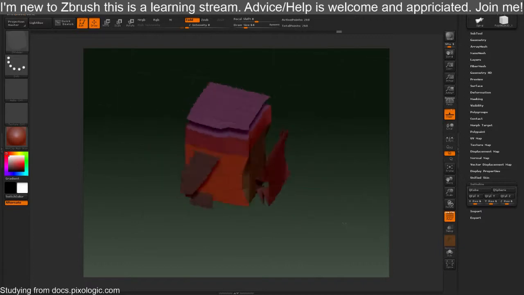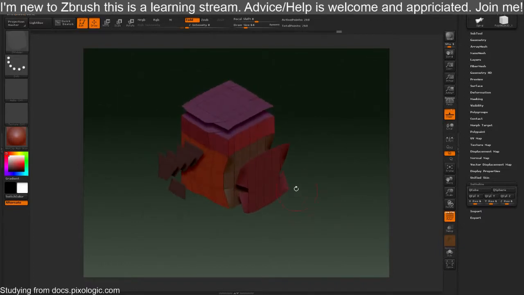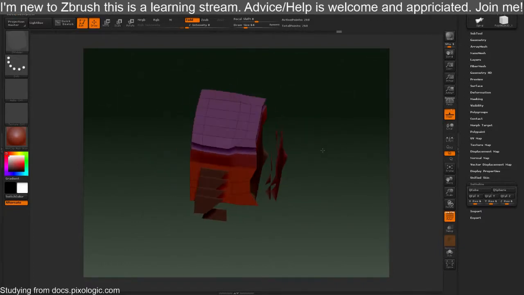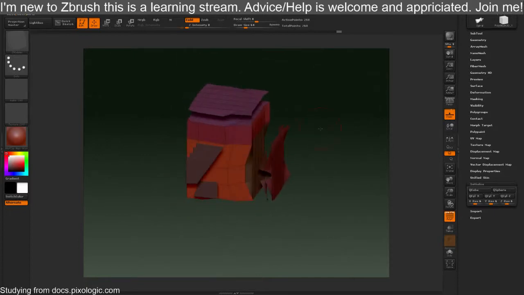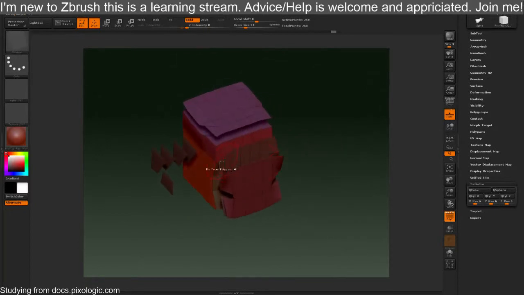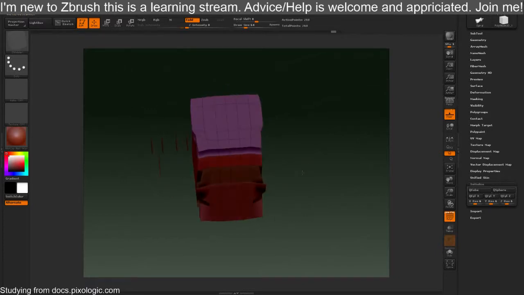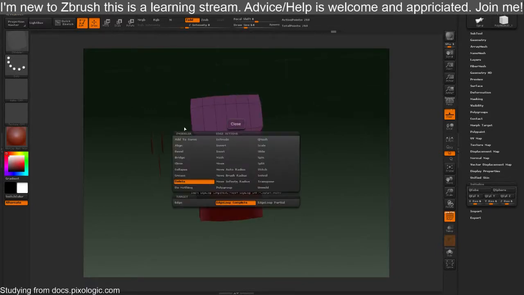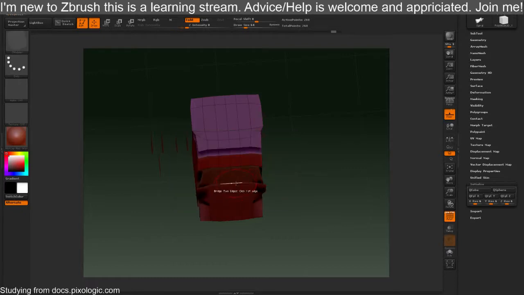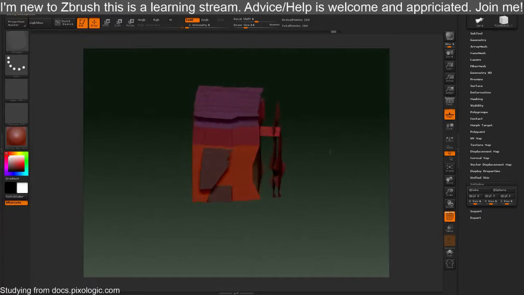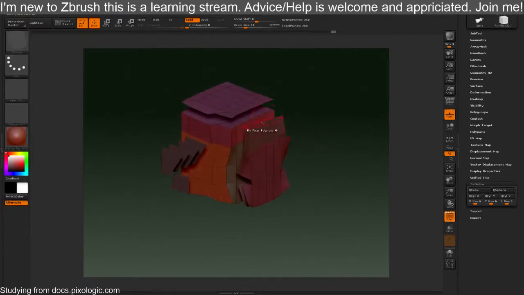Flip that. I probably don't even need to flip it. Hold on. If I bridge this with this, what happens? Not what I wanted to do. Alright.